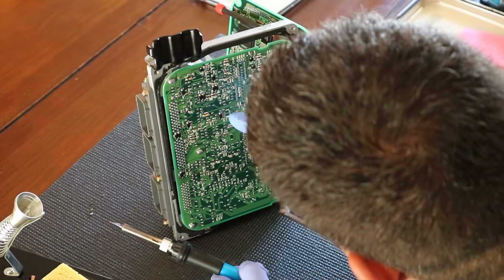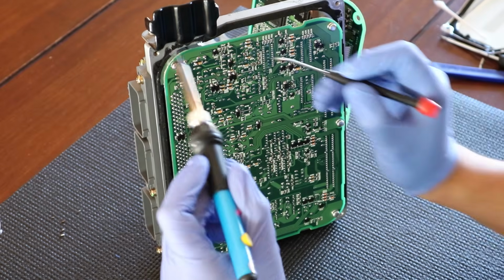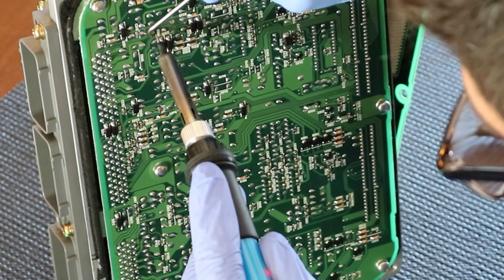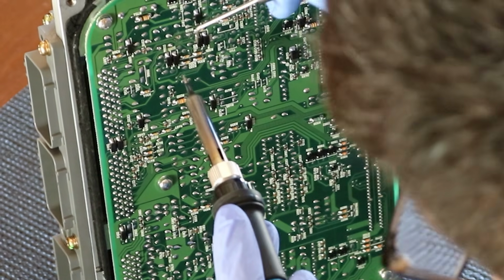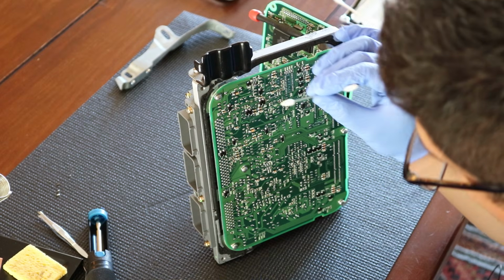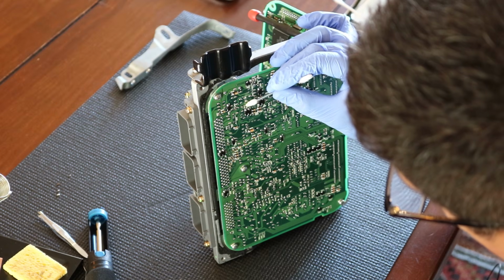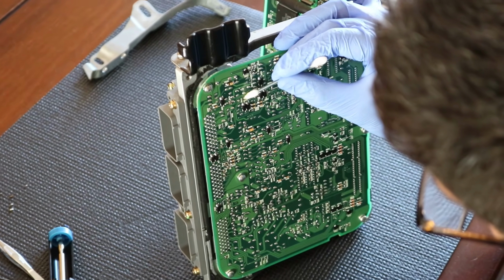Okay, at this point the little legs here are kind of at an angle. So what I'm going to do is heat it up and try to get these legs straight. That one was perfect. Did you see that? Oh man. Okay, so at this point, I think we got a lot of the solder off. And what I'm going to do is put some flux again. And I kind of straightened out the legs as best I can.